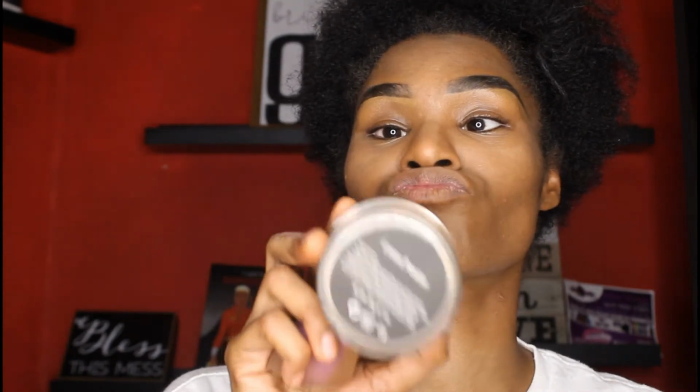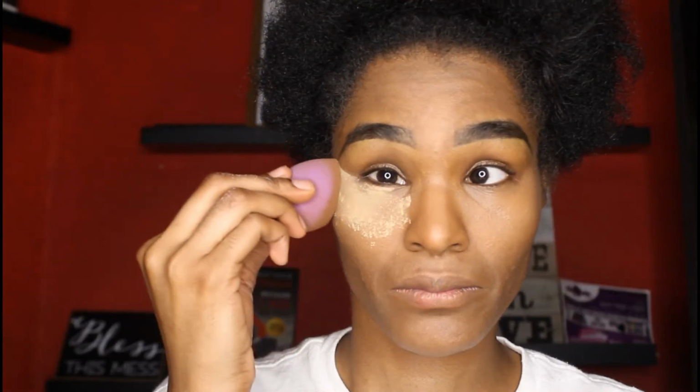Most people are like, well, I want to see the makeup. No, you want it to look as natural as possible, so blend. And then I'm going in with my loose powder to set those highlights, and that loose powder is from Lips and Lashes by Shea Cosmetics.